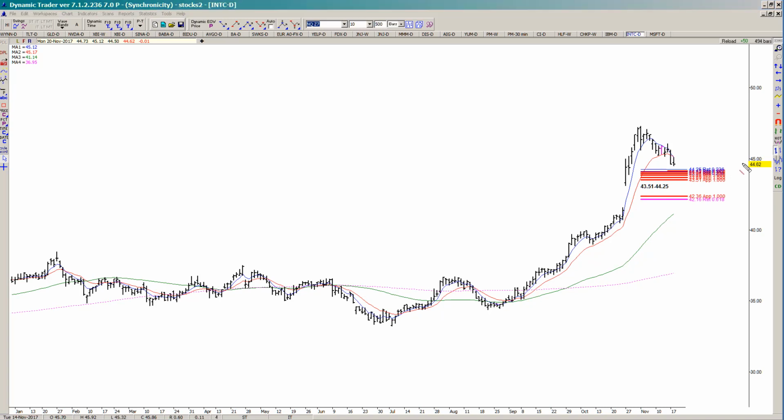And your potential target is going to be the 1.272 extension of whatever swing you make into the zone extended upwards. So for example, if I ran it now, it would tell you that at least the minimum target would be this 48.06 area. But this obviously will have to be recalculated if a new low is made. And that's what I'm looking at in Intel. So, if you get a trigger, you can take a trade and define your risk underneath the area. If you don't get a trigger, don't take the trade.